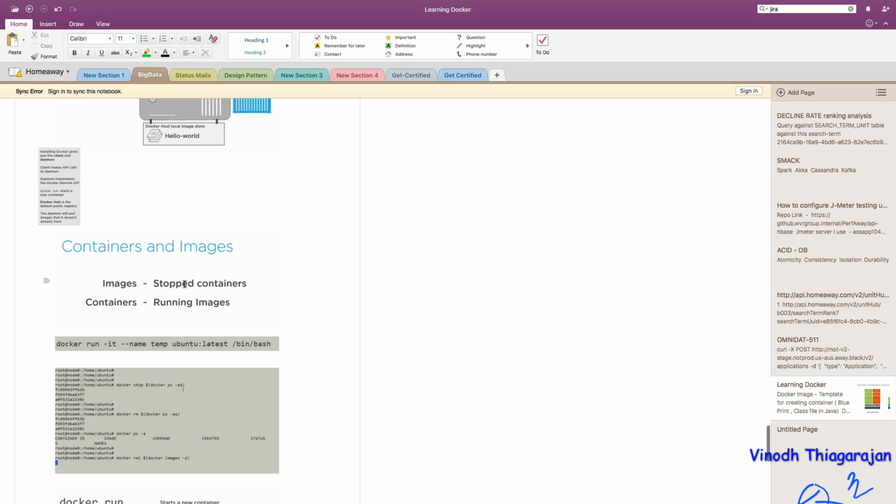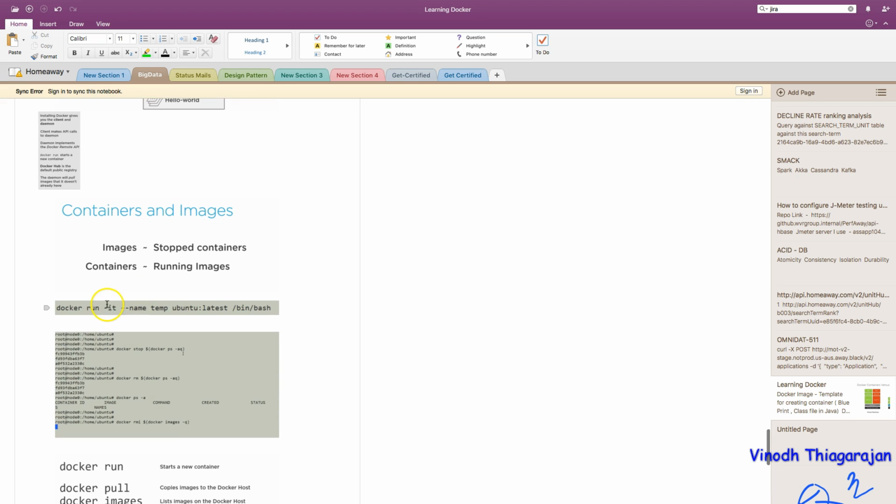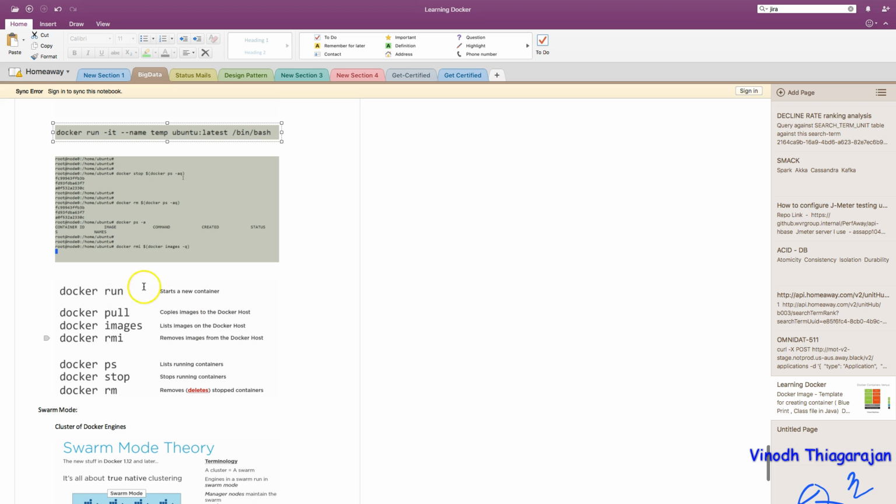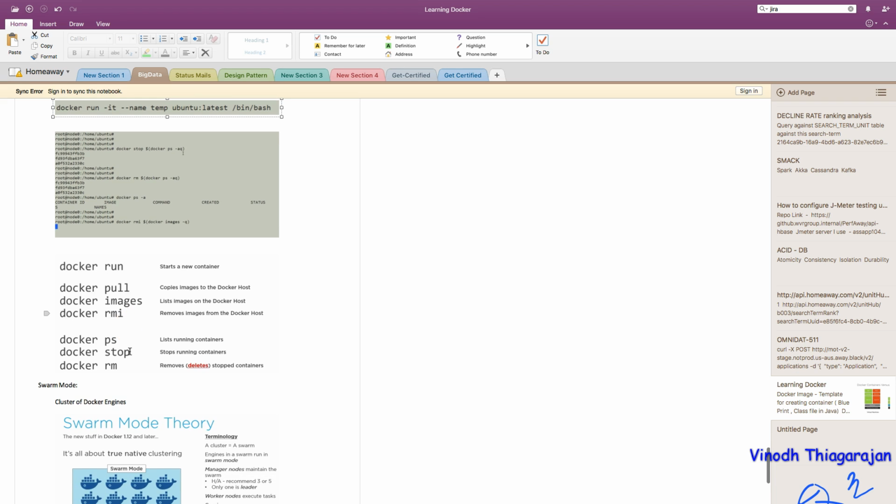That's how it works. The -it flag means interactive mode, like for Ubuntu, where we need to interact with the OS to do things. These are all the basic commands we use: docker run, docker pull, docker images, docker remove images, ps, stop, remove container.